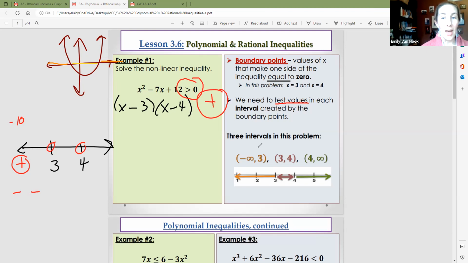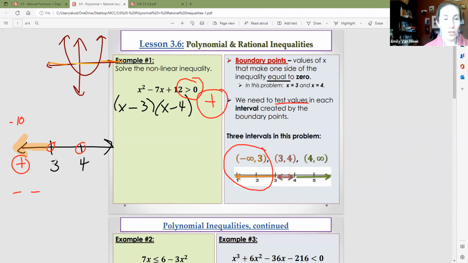We now know that -∞ to 3 is going to be part of our solution set. So I'm going to start highlighting that on my number line over to the left. This is part of my solution set. Anything from negative infinity to 3 will work. I figured that out by plugging in a number in that interval. I chose to plug in negative 10. I could have plugged in 0. I could have plugged in negative 100. Just anything in that interval would work.